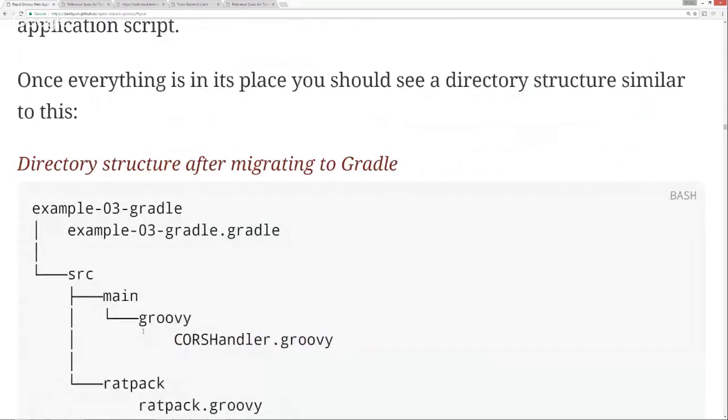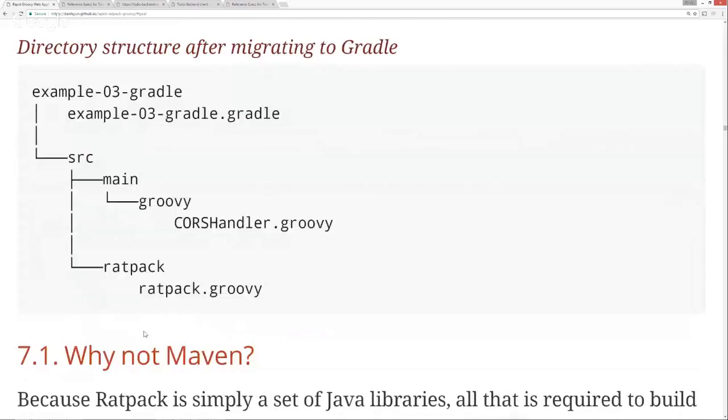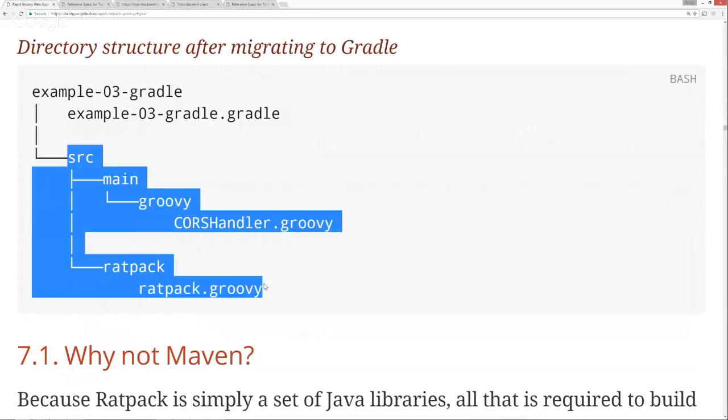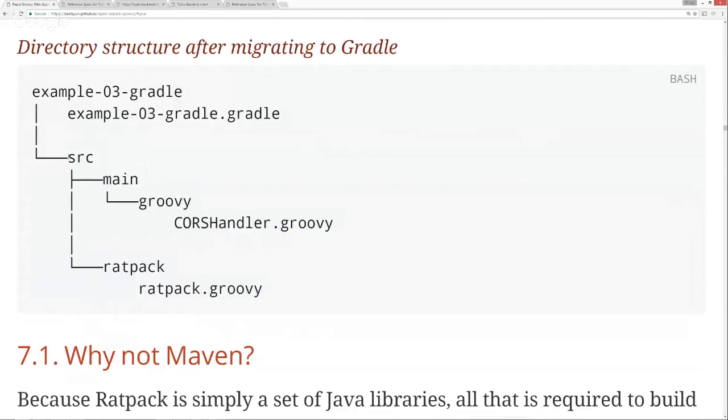So once we have our Gradle script, we'd like to reorganize our code a little bit. This is kind of the directory structure that by default will work. This is the only bit of convention that we have here. But if you want to deviate from this, you can specify that in your configuration to your Ratpack application, to point to where your Groovy script for your main application and your stuff lives, right?